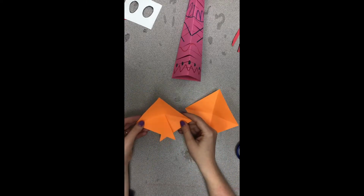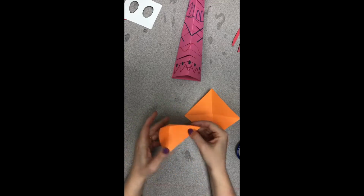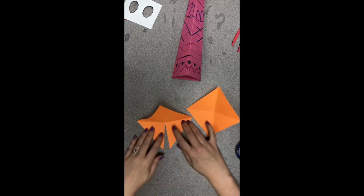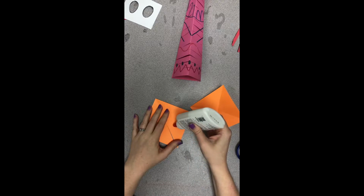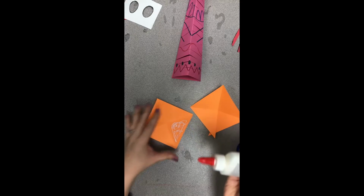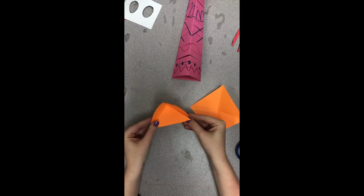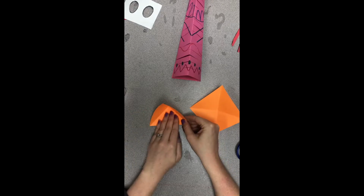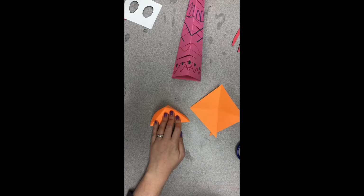Now what's going to happen is these are going to fold in and make a little pyramid shape. So what I want to do is on one of the sides that I cut, I'm going to put some glue, not a lot, just enough to make it stick. I'm going to fold it in on itself, and I'm going to hold that down. Okay. I'm going to have to hold for a few seconds here. You should be holding with me.